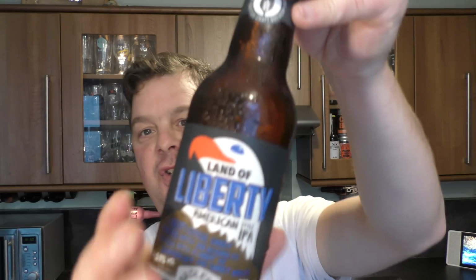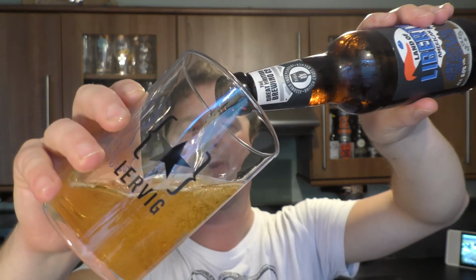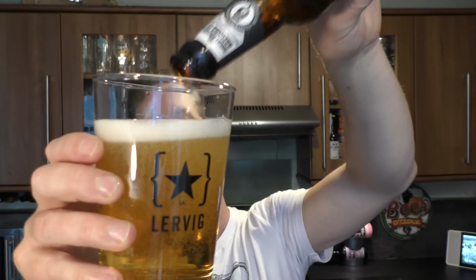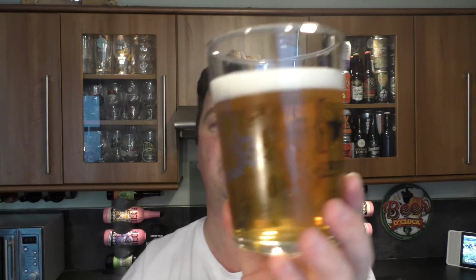Land of Liberty American style IPA. It's been out the fridge, it's just some condensation. Well, I got it out the same time as the pie, so it's been out about half an hour, 40 minutes. Good bit of smoke on the bottle opening. Beer in the glass then. So an American IPA from Aldi, 5% ABV. The beer costs no more than £2. It's got a one finger white head. Good levels of carbonation. What am I expecting?